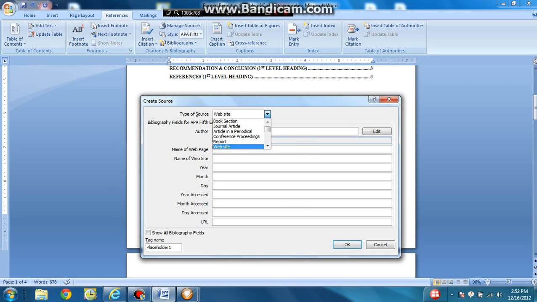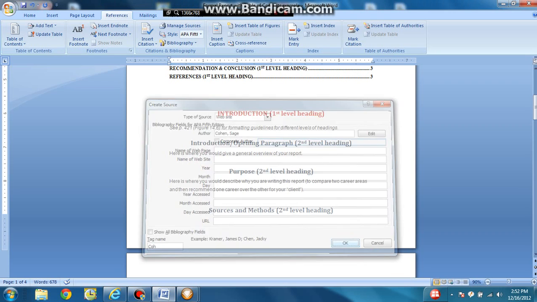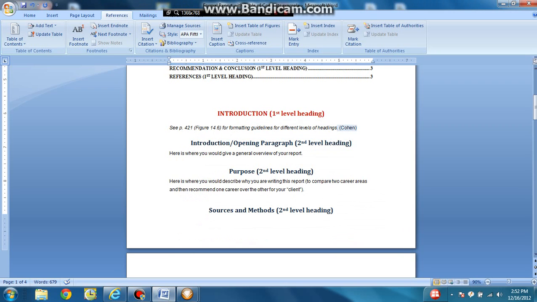I will choose the type of source, book, section, website, and type this all in. I'm just going to do this real quick. Her name is Cohen Sage. So we'll just say OK. And see how it automatically inserts an in-text citation for you.